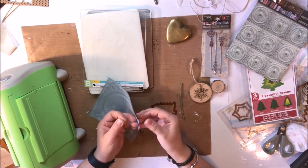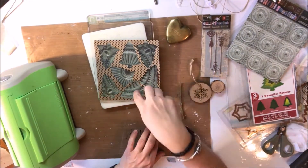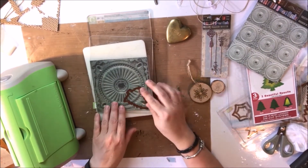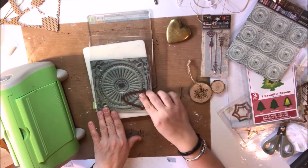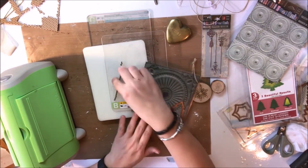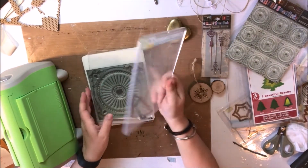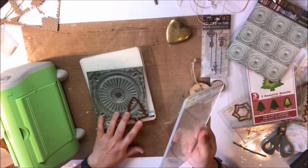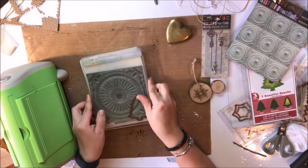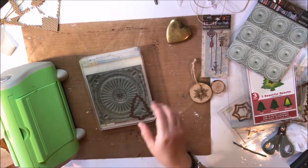I've never die cut the architectures before, but you can see I practiced with a piece of paper. I got seven trees out of the paper, and the tin tile is a little bit smaller than six by six. I'm really nervous about die cutting this because for some reason I only ordered one tile. I pulled some sticks from my garden and that's what I'm going to use for my tree trunks. You can see me messing with it, trying to get it in the right spot. I kind of only got one shot at this. I've got my cuddle bug, I've made a sandwich and it's an A, B, and C.